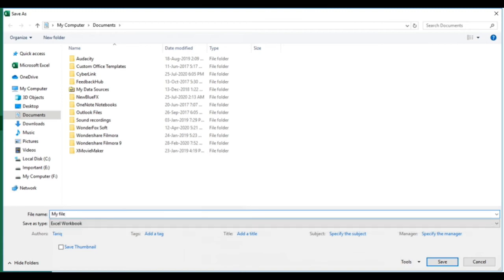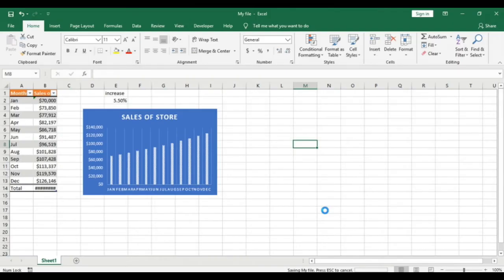my file. So if you like, you can specify a different location or you can save it in the default location given by Excel. So here we can change the location if you want to, and we can select any drive where we want to save it. All we need to do is click on Save or press Enter, and this is how we can save it. When you save the file, the workbook remains open so that you can work with it some more. So now it's time to give you the Excel tip.